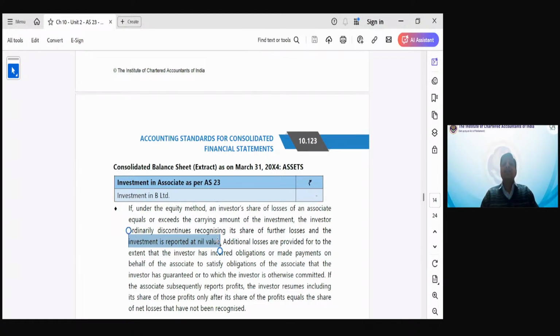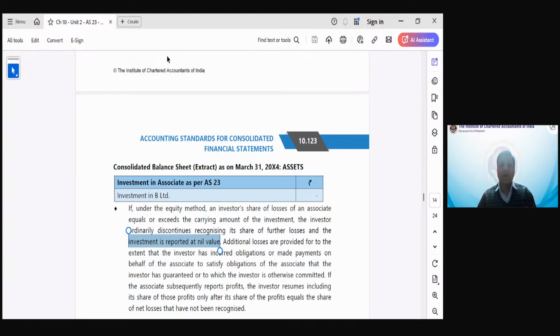Okay, this is quite similar to what we had in case of minority interest. Remember, when there was minority interest, and when the minority interest became nil, so were you passing on further losses to that minority interest? Remember, there was an example in CFS under AS 21 that we discussed. Remember that? Yeah. So it is quite similar to that concept. Understood? Yeah.